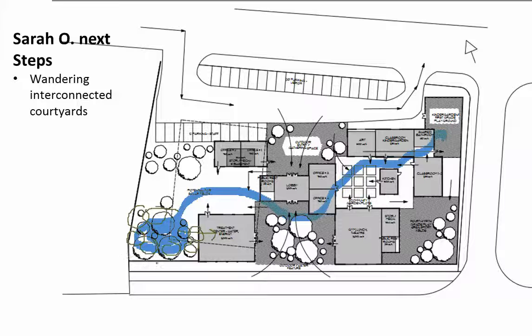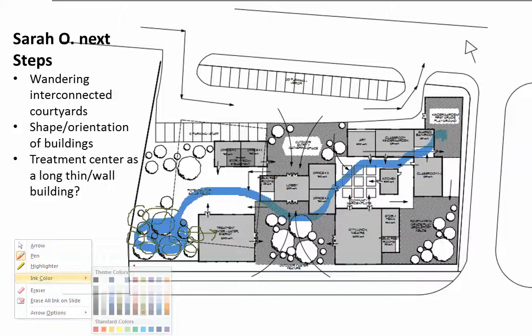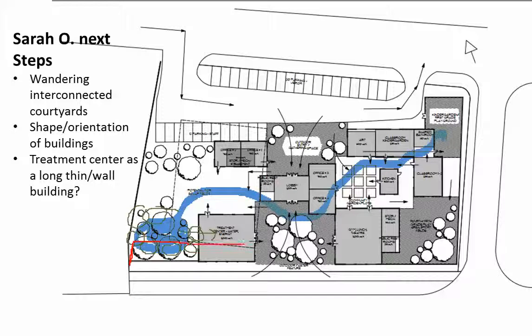One of the things I was thinking: I started to imagine this treatment center as a long, thin treatment center that also acts as a wall — an L-shaped building that has maybe a living machine down here or a way to treat gray water. It would obviously have to be pumped back up, but this could be glass and open on this side at certain points so the public can get a view. That could also be a way to get your PV panels located on top. Yes, it's a beacon, but in a different sense. Whatever that wall material is for the treatment center could continue, and this could be sort of an arcade idea — starting to build a wall that lets views in but generally blocks noise.